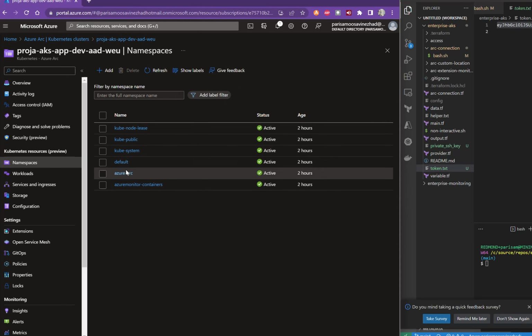You see that the Azure Arc namespace has been installed at cluster level, and the agent is in this namespace. The other ones are the default namespaces. You can of course see the Azure Monitor. It is what I want to explain to you in some seconds.